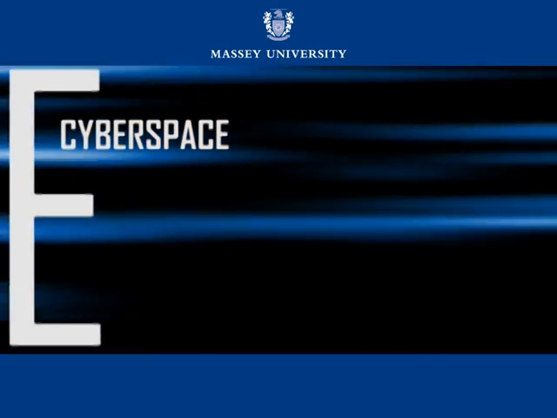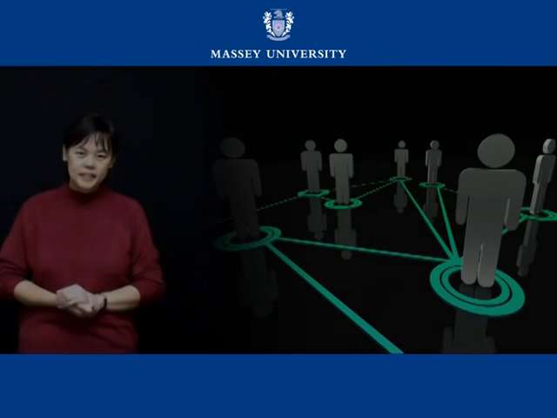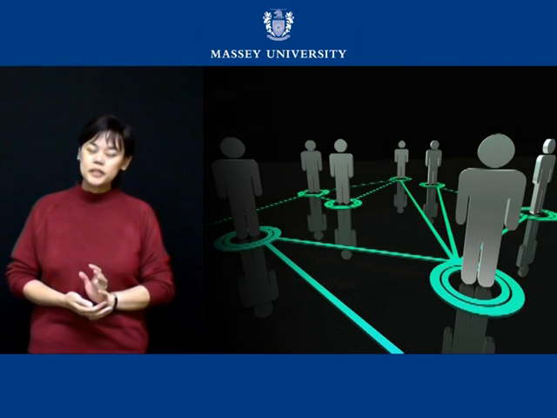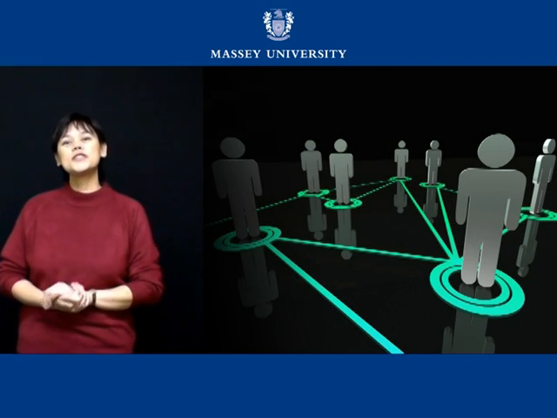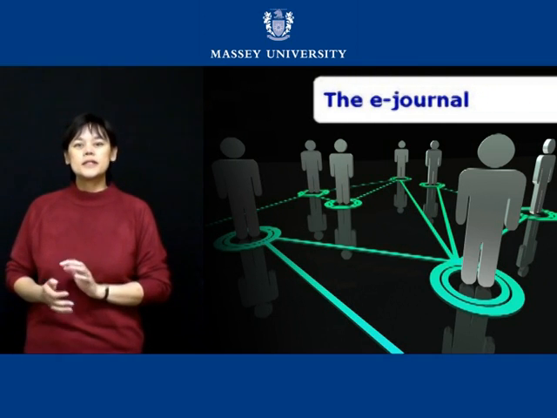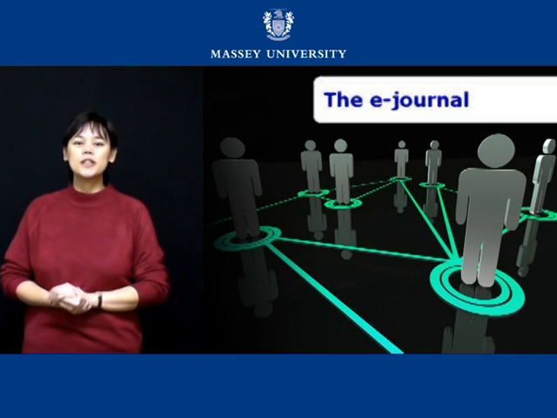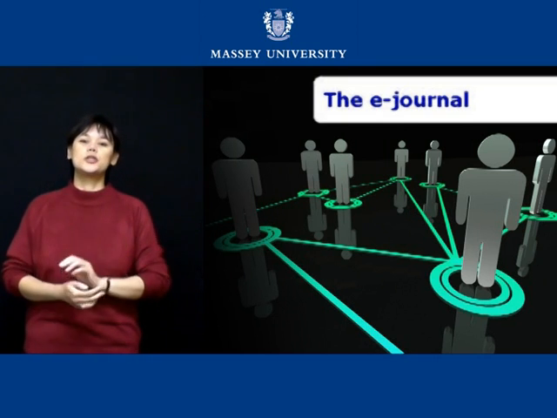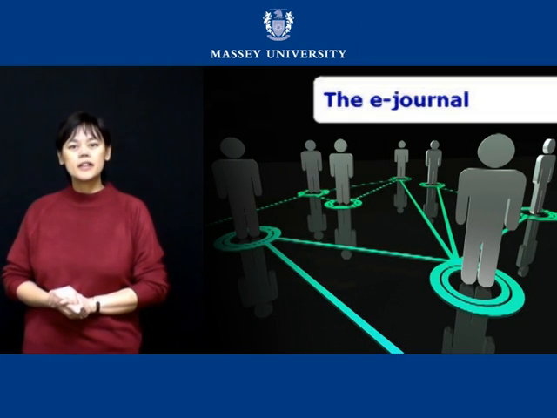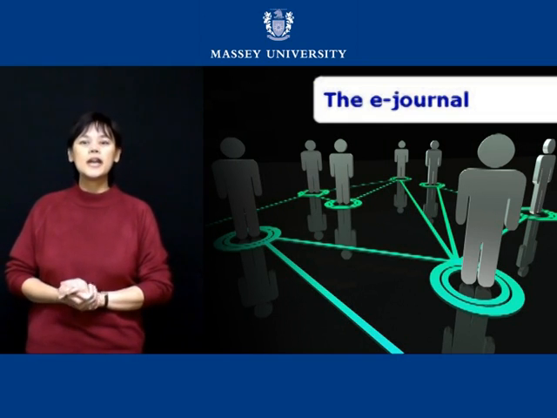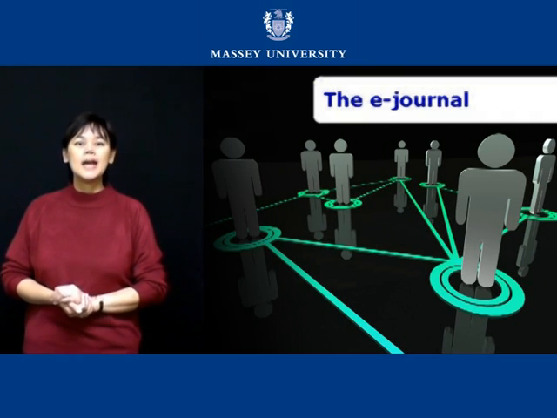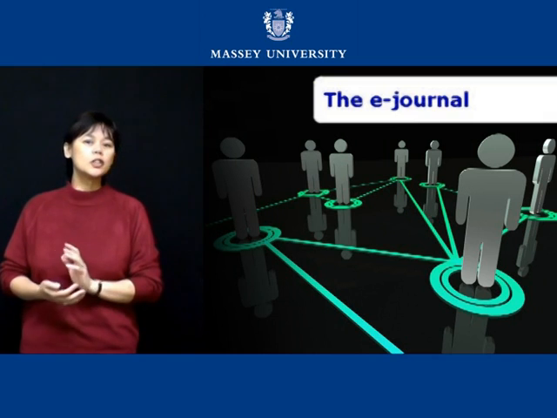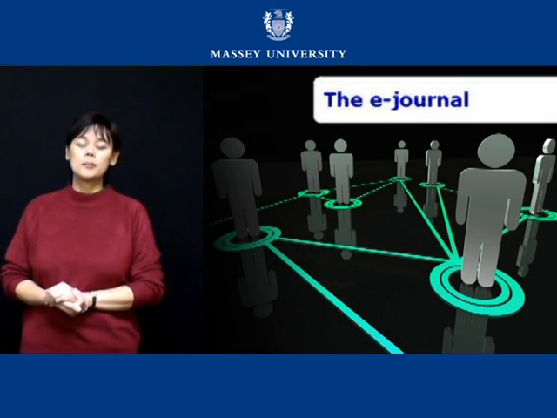E-journals. Finally, we look at getting your thesis onto cyberspace. There are two options to look at: e-journals and websites. Let's first take a look at the e-journal. Follow the same process as when seeking publication in a conventional hardcopy journal. The biggest advantage of an e-journal is that your work sees print sooner. But this fact should be balanced against the fact that few purely electronic journals carry as much kudos as conventional journals.